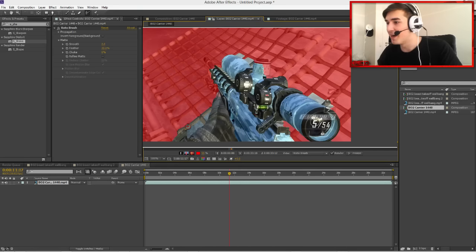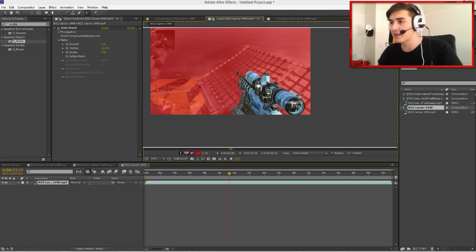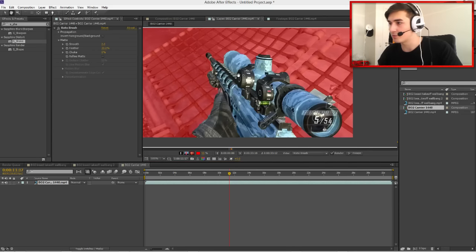So let's go like this, let's go like that. See, it's going to catch things around it because it's the same color. So Rotobrush is telling itself that, oh, since the DSR, or the ballista, has the same color, the color gray right here, it's going to catch other things that have the color gray. So you have to be a little bit precise with this, guys. I'm not going to be too precise with it. Actually, I'm pretty much done with this now. As I said, for the frame by frame part, hold up, let's just zoom in a little bit.